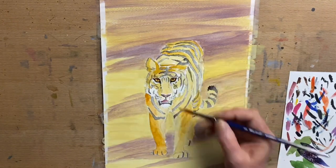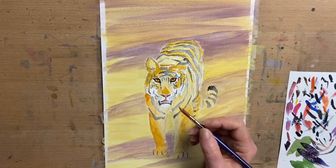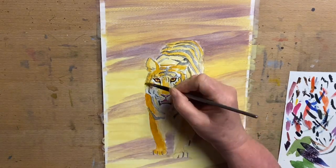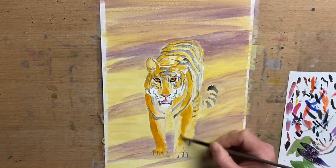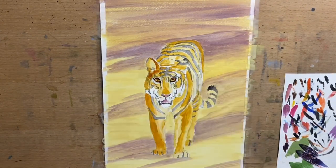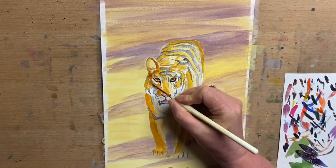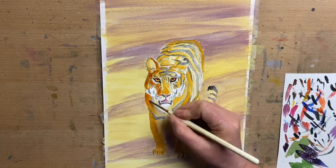Now I start to add a little bit of transparent red oxide and a little bit of yellow and it just makes it slightly warmer. I tape that around the darker areas of the tiger and start to build up the colours — all different shades of reddy orange and reddy gold right throughout the whole tiger's body. I will have the tiger darker on the left side than the right side because the right is in full sun.